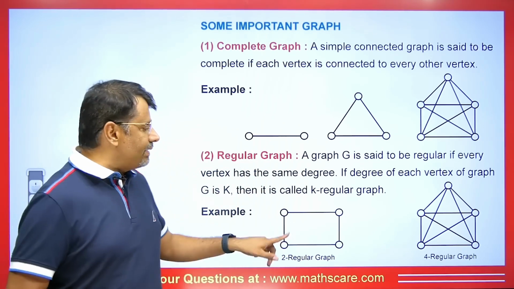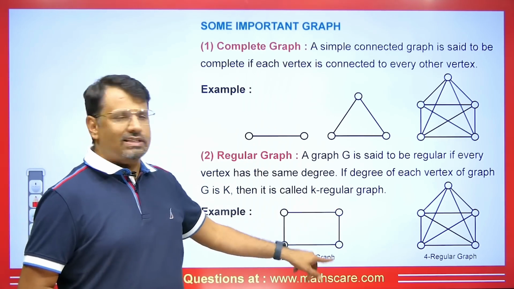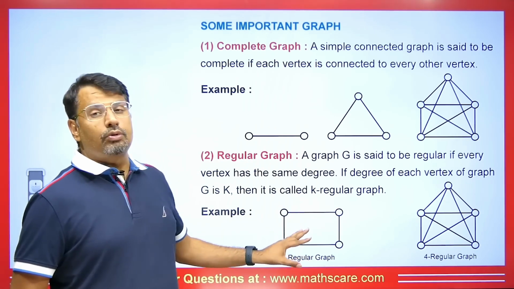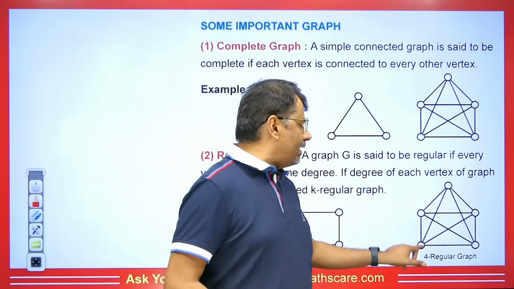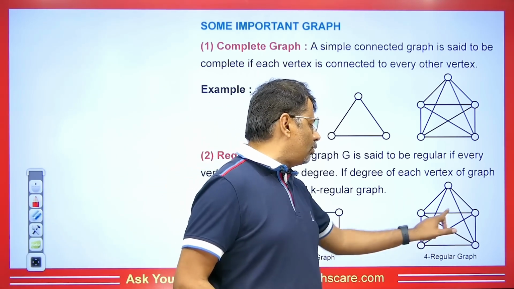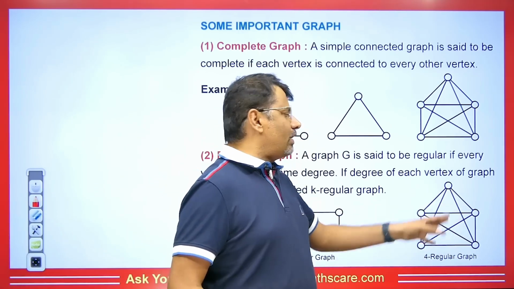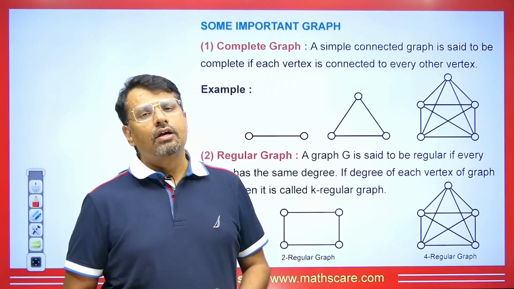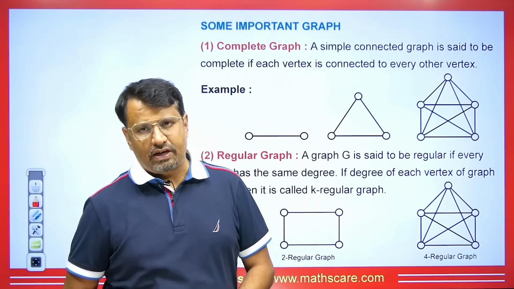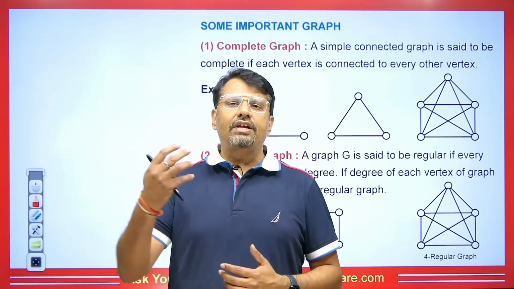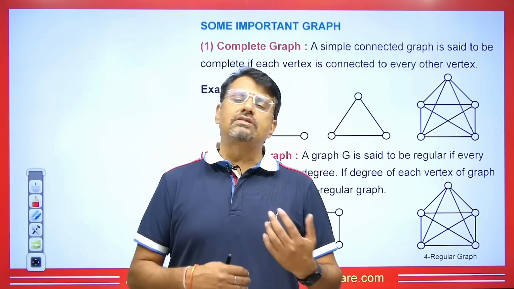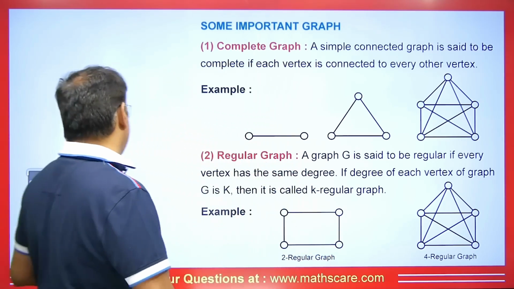This one has degree 2, this is degree 2, this is degree 2, and this also has degree 2. So it's a regular graph. This is a 2-regular graph because every degree is 2. Here, the degree of each vertex is 4: 1 is coming, 2 is coming, 3 is coming, 4 is coming. All 4 are connected to the vertex and 4 edges are coming. So we get a 4-regular graph, right? If by chance any graph has 3 edges at each vertex, it will have degree 3 and we will get a 3-regular graph. Is it clear? This needs attention.